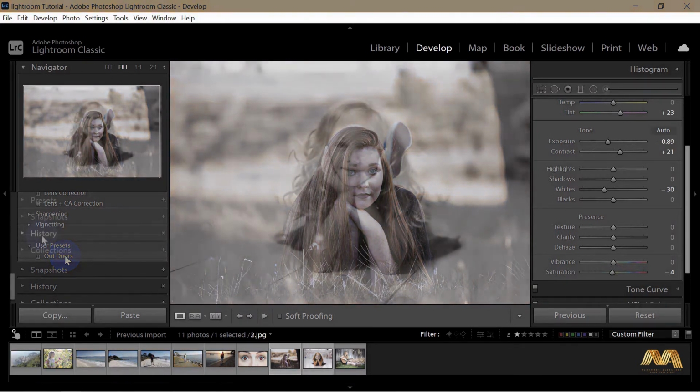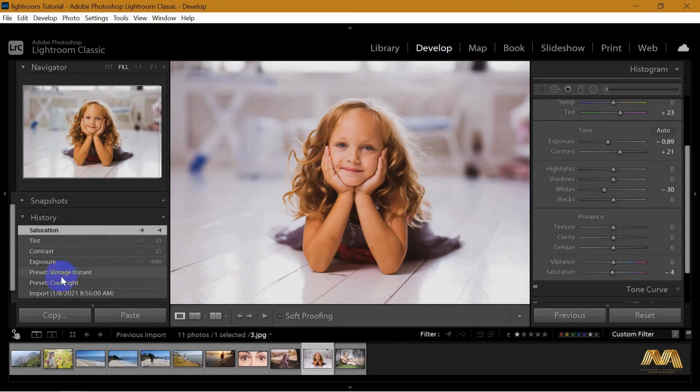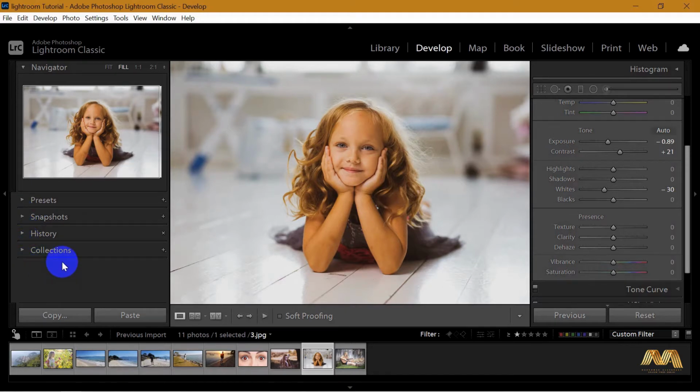The other panel I need from here is the history, and it's a very important panel. Check the history for this image. You have imported this image on this day, and then you have all the effects you have done today on this image. If you clicked on exposure, that means you have deselected any effects you have done after the exposure. You are only activating until the exposure effect. And so on. If you clicked on contrast, anything below is active, anything above is inactive. And that's a very important panel in case you want to go back a few steps or if you want to remove certain effects.